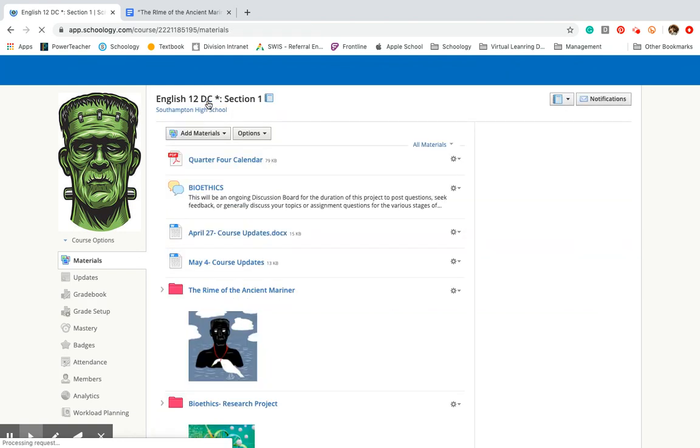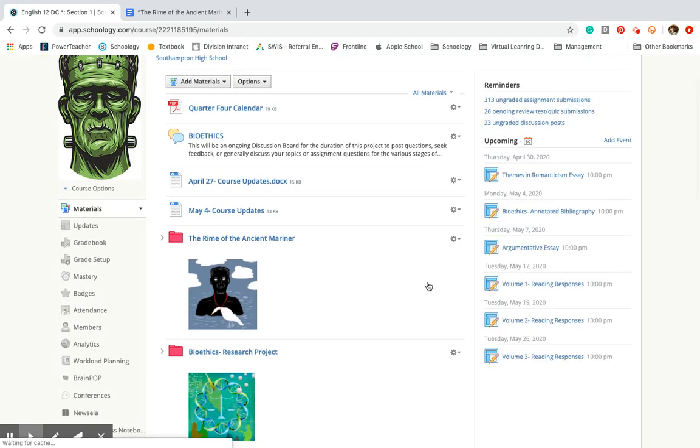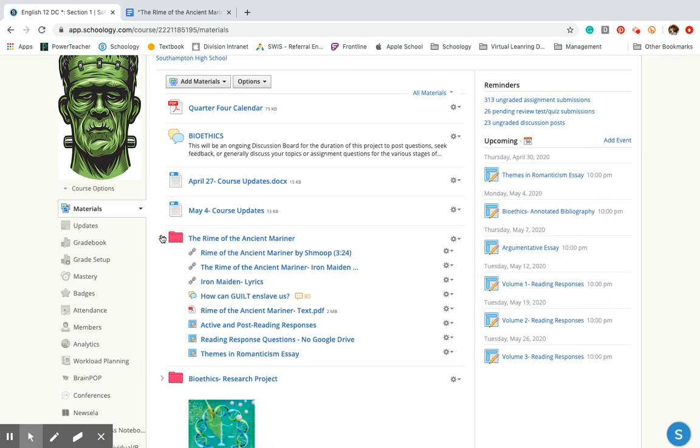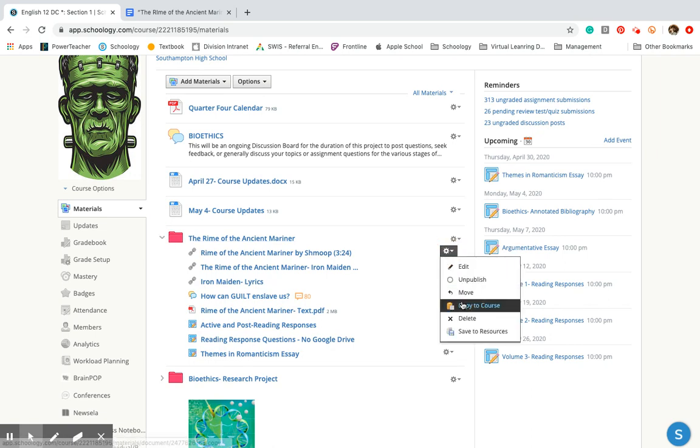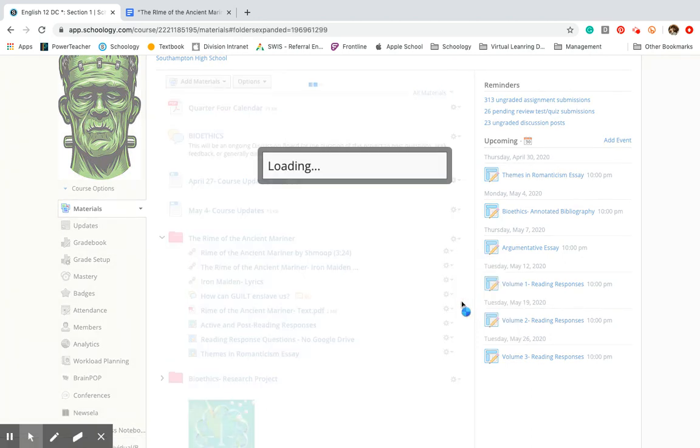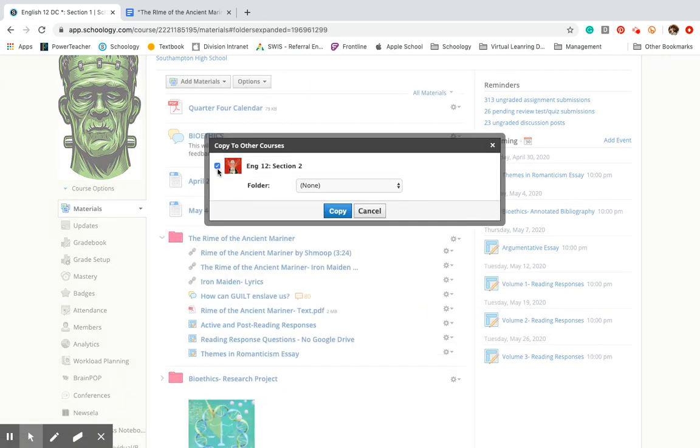So once you have built all your resources for your class, you do have the option to quickly copy them over to other courses that need the same material. You can do that with any assignment individually by visiting this little drop down arrow and just telling it what class to copy it to. And with a couple of clicks, it'll show up in that class.